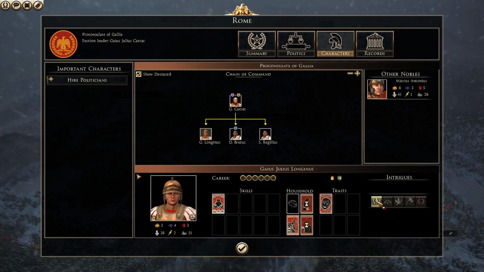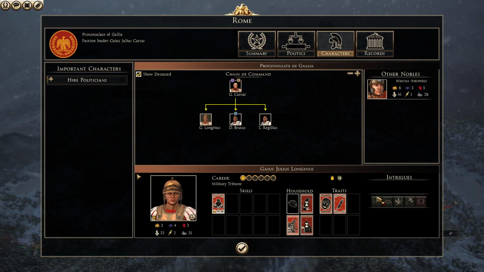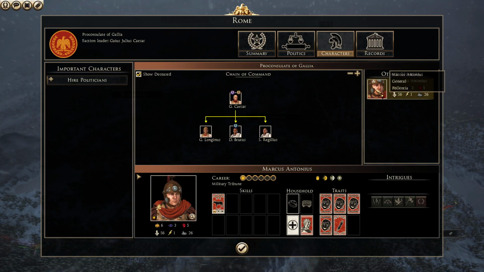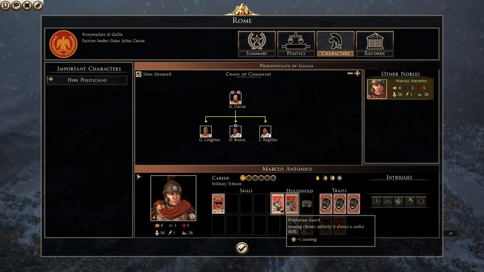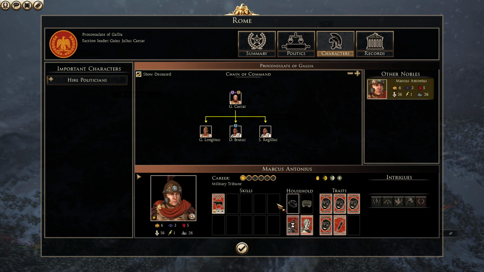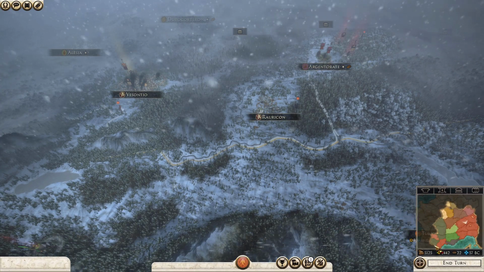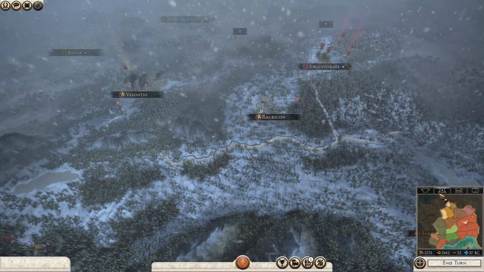Oh, we might as well promote these guys, because it does reduce their income. And oh shit, we got a household here. Actually, yeah, we'll give you the Praetorian Guard. Get his cunning up a little bit. Solid stats there. How old is Caesar? Caesar's 42. Hire some guys. Alright. Not really a whole lot to manage there.